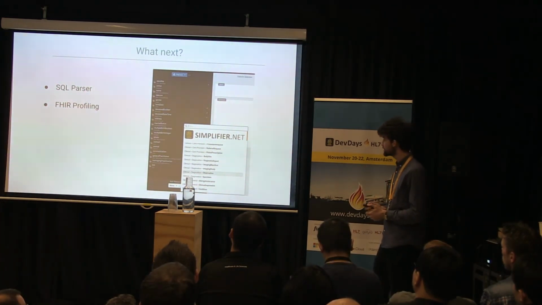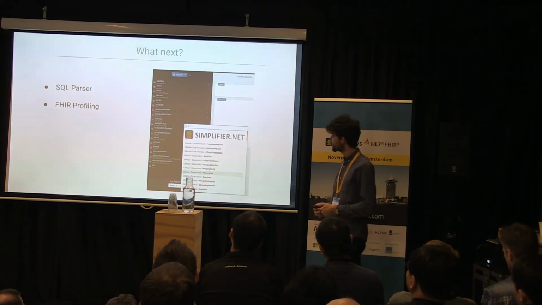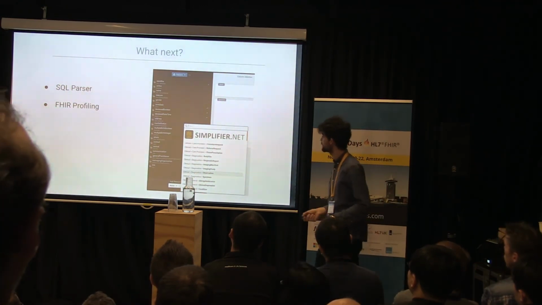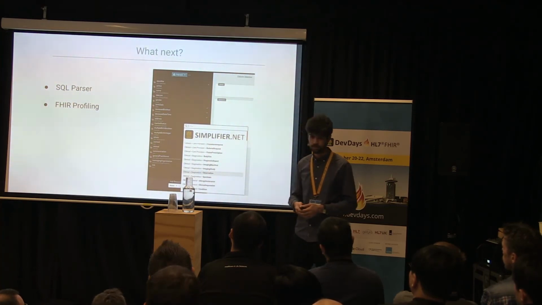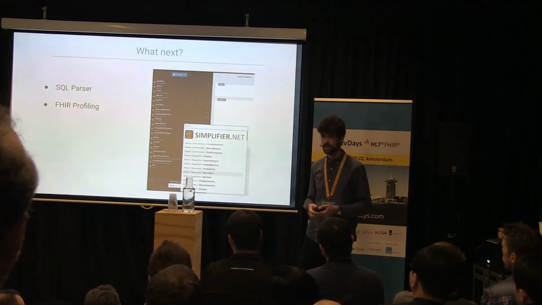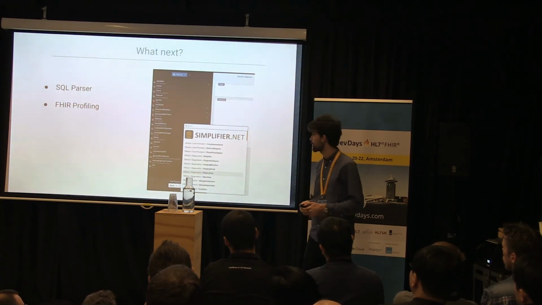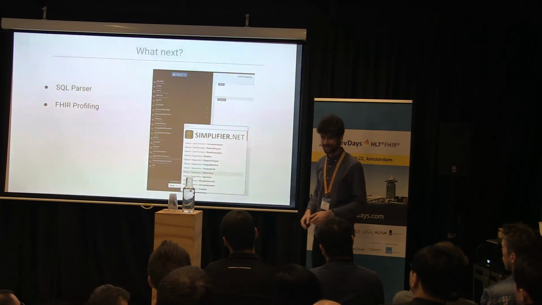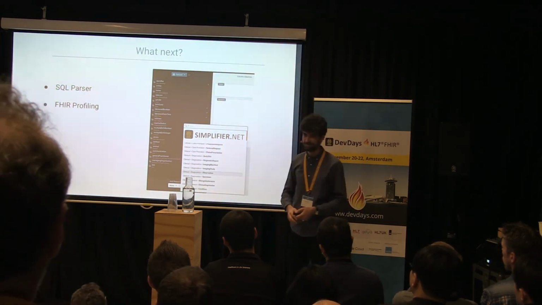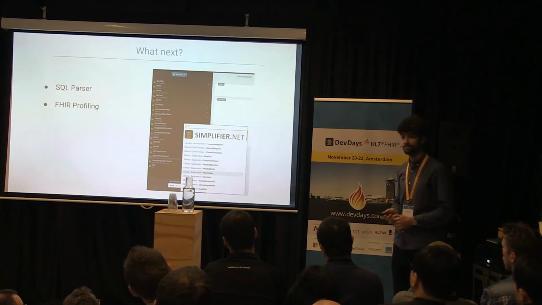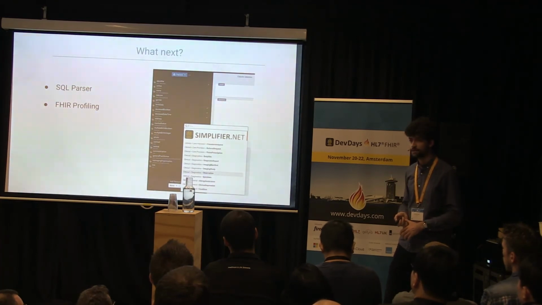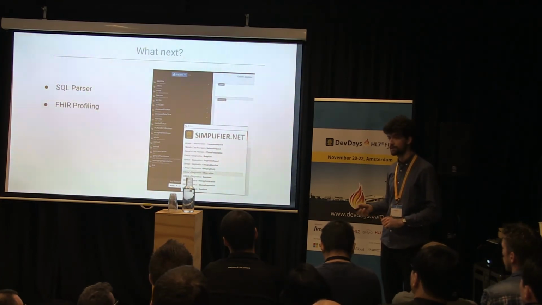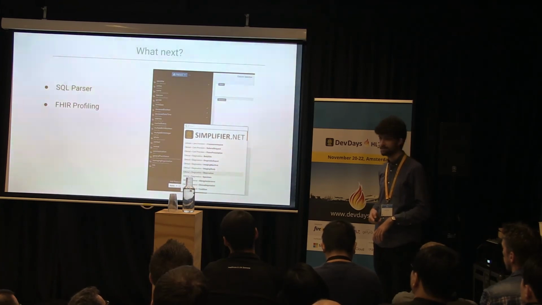Profiling. There was a question about this. Right now, the FHIR graph you have on the left side, you have to generate it yourself. You have to feed Pyrog with the appropriate JSON files that you build by yourself. It's not very handy. So the way this image was done is by taking a screenshot and adding the logo of simplifier.net. But something which would be very nice is if you could download your profile directly from Simplifier when instantiating a new resource.